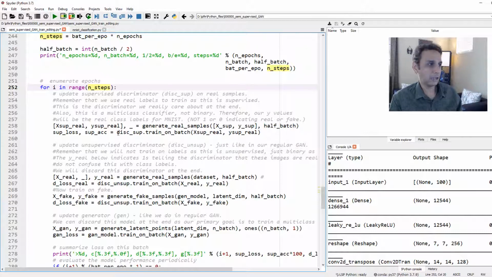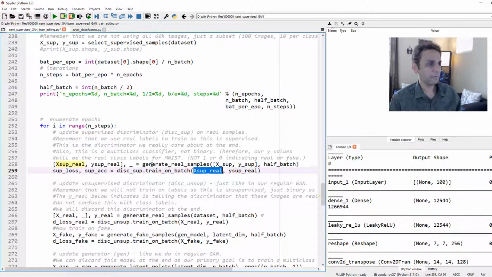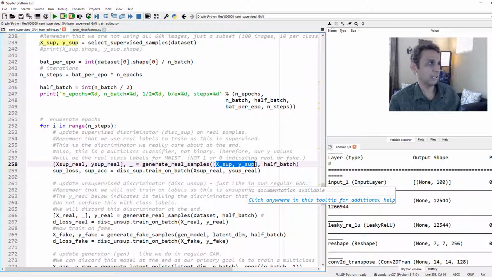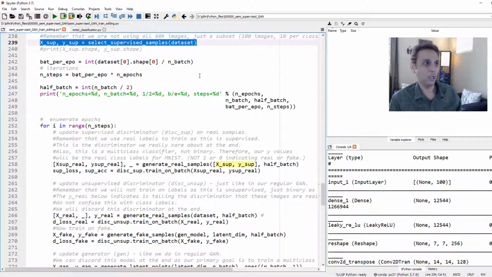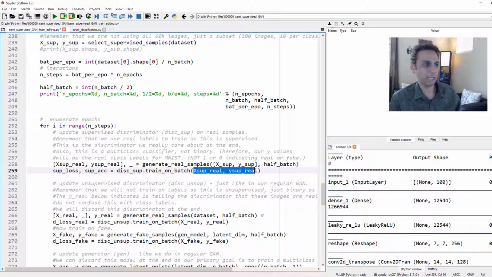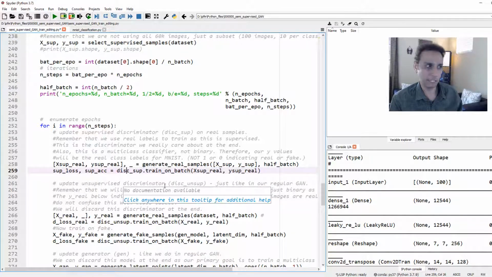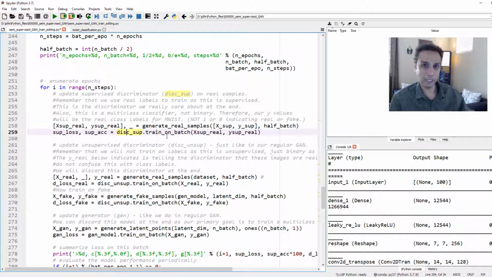So here, this is your discriminator supervised that we are training on real samples right there, X supervised real and Y supervised real. These samples are extracted from our X supervised and Y supervised, which is nothing but our 100 images. So out of our 100 images, it's fetching a batch of those images and supplying that to our supervised discriminator, and then we are training it. The weights are updated here. That's it. That part is done.